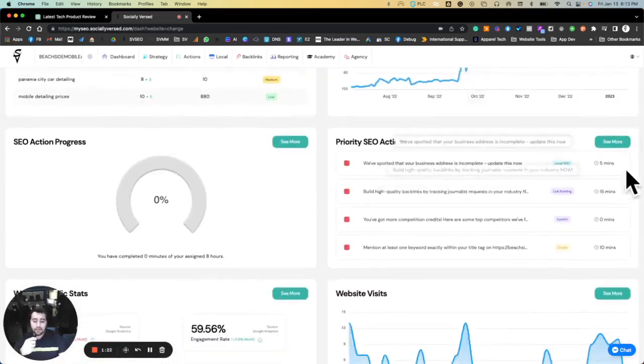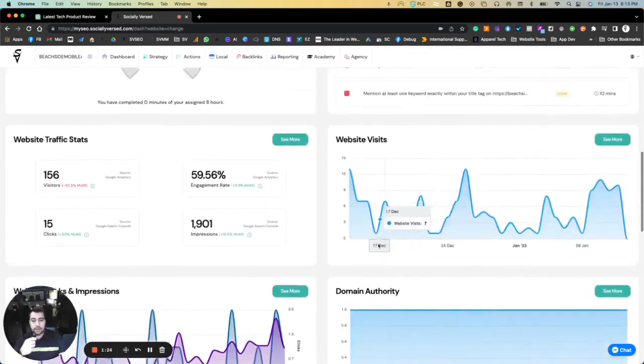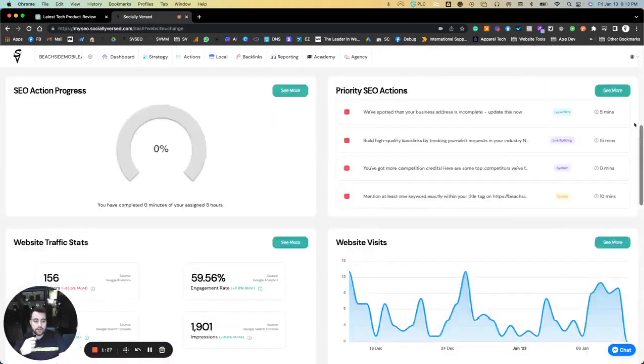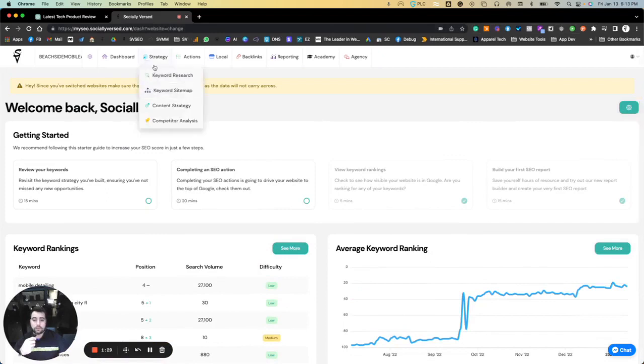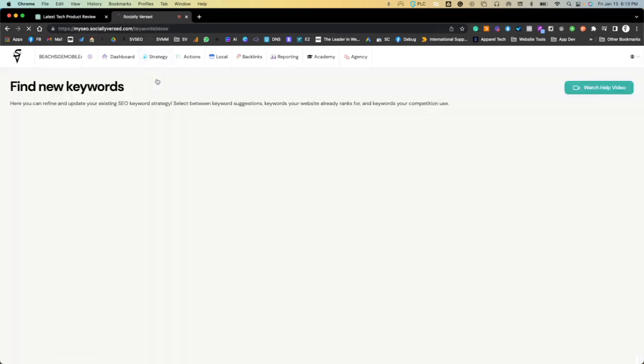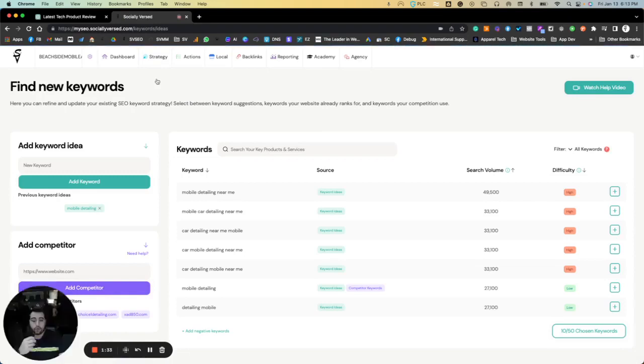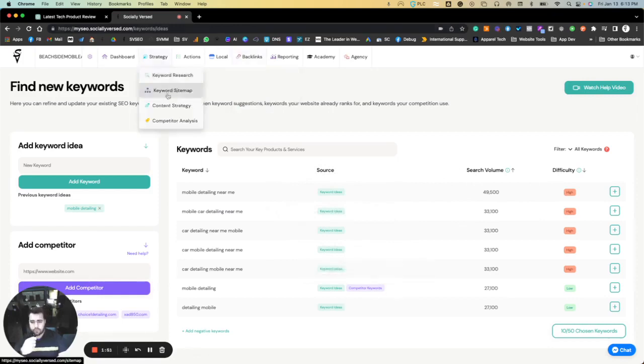The cool part is you can actually customize this area, but I don't want to spend too much time on that. So let's go ahead and run up. Next, we're going to jump into the keyword strategy. Essentially, you can build a strategy around all the keywords for your business. So this one is mobile detailing. So we can obviously find different keywords. We can see what our competitors are doing. We can see the search volume and how difficult it would be to rank for that. Just get more keyword ideas. We can see what our competitors are using and more. We can map those keywords to pages on our website.